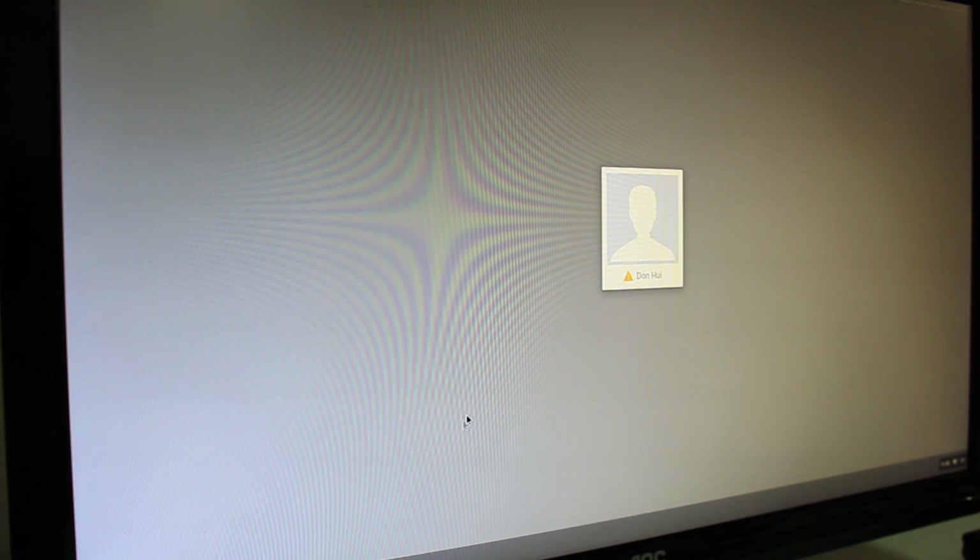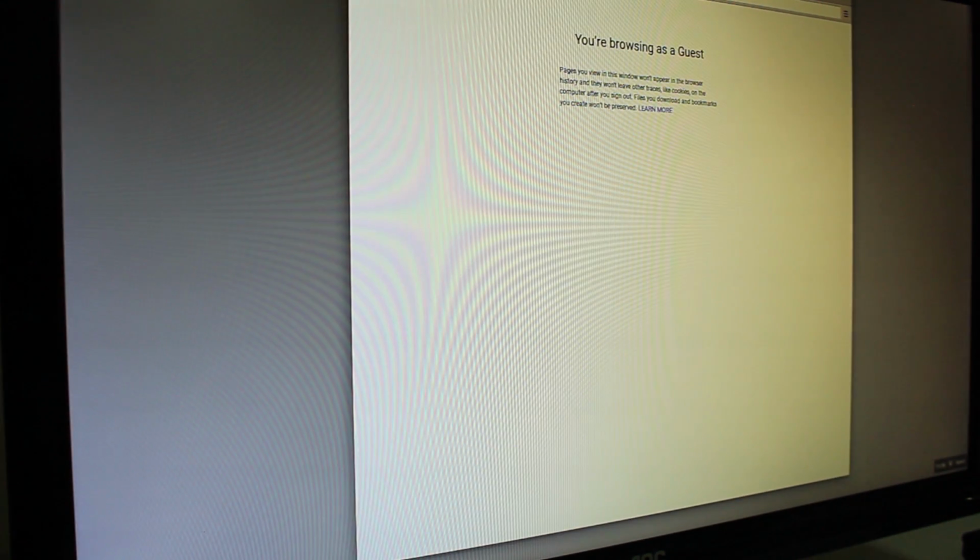Here, this is the login screen where you could actually just browse as guest or add another person. You could do whatever you want with it. Right now I'm gonna browse as guest. It's gonna open everything, just a generic version of whatever I have in here. It's not gonna save the account, but you're gonna notice that everything runs really quick.